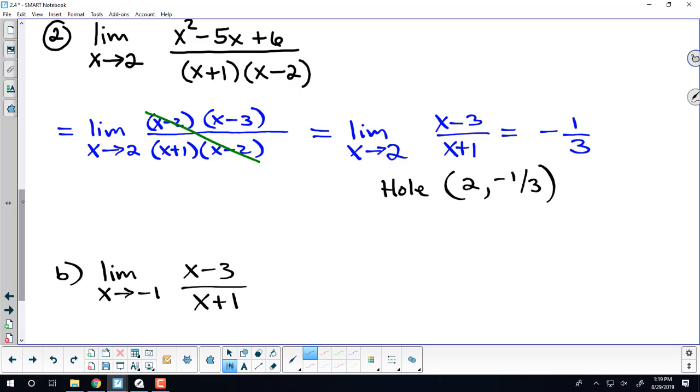Okay. So same sort of issue here, right? x is approaching -1. The denominator is approaching 0. So that means what's happening? What's going on there? Yeah, infinite limit. Because that factor of x + 1 we saw didn't go away. So we had a hole at x = 2 for the factor that went away. The factor that remains in the denominator that doesn't get simplified is our vertical asymptote.